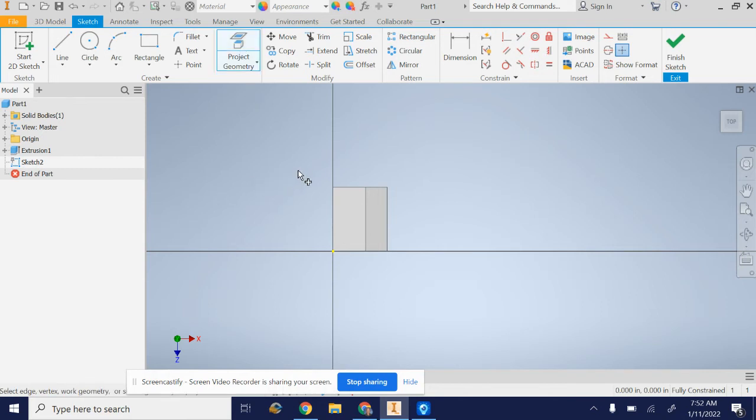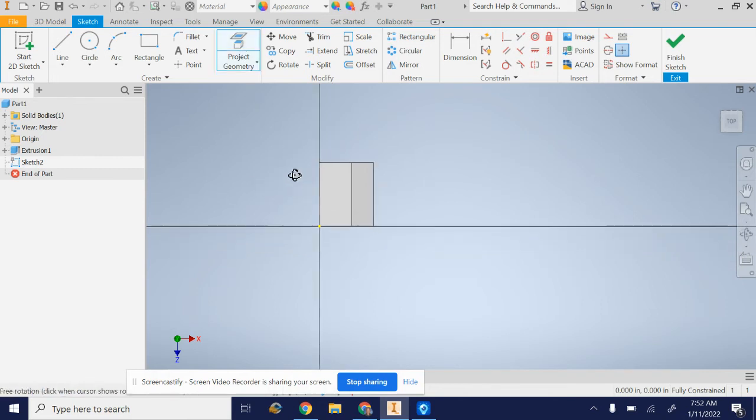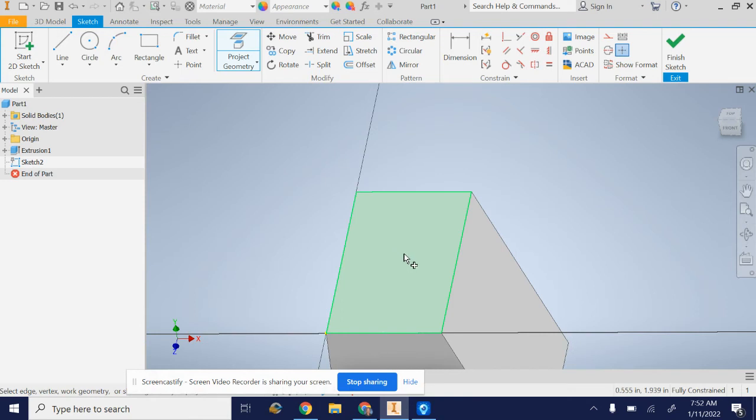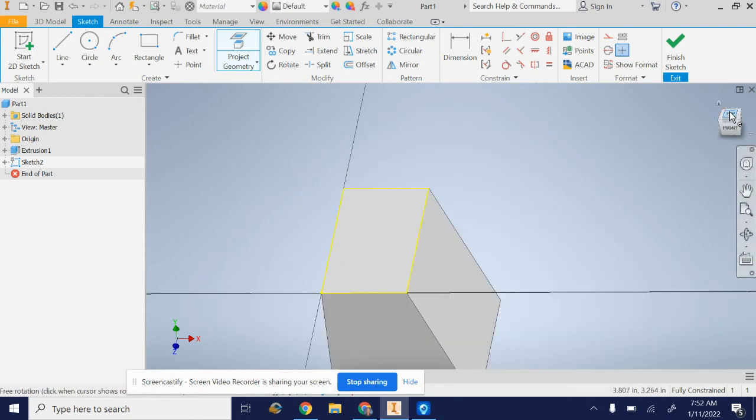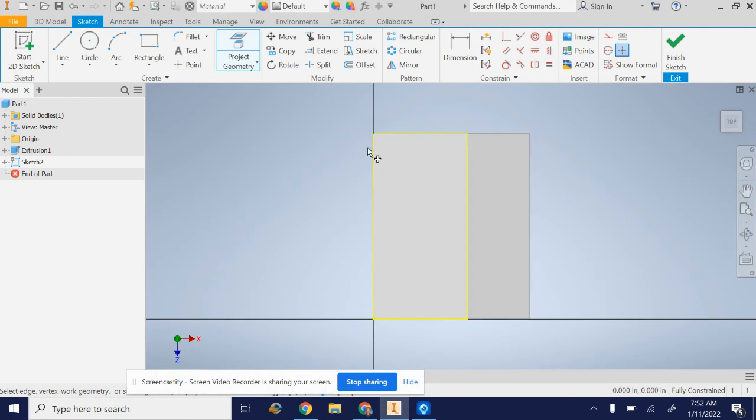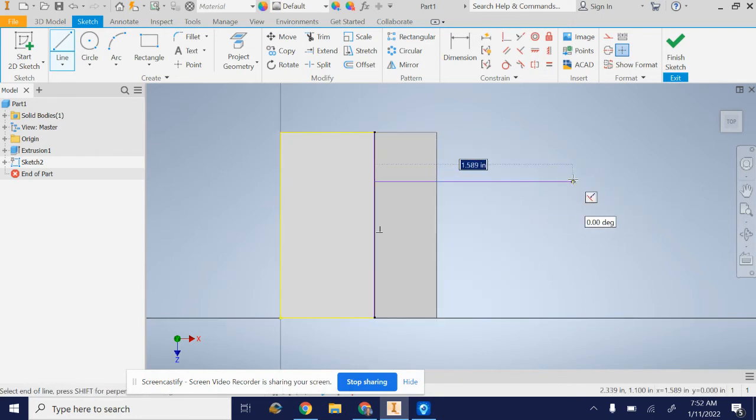And what it does, you can kind of see here, it's going to basically just highlight a surface and make it yellow. Okay, and why that's important is I'm going to now use my line tool and it snaps to that. It snaps there, and that's what I really want. Now I don't know the spacing right here, but I'll dimension that later.